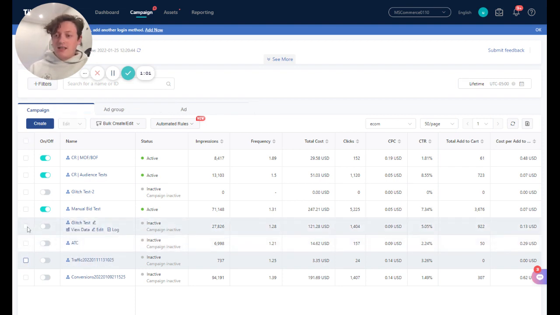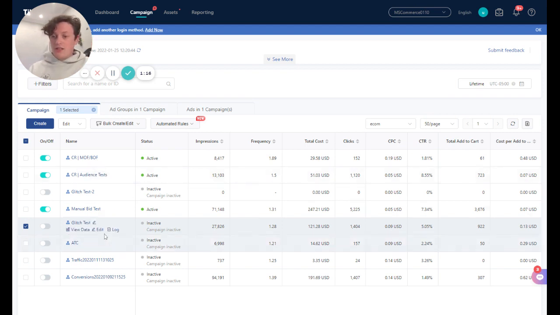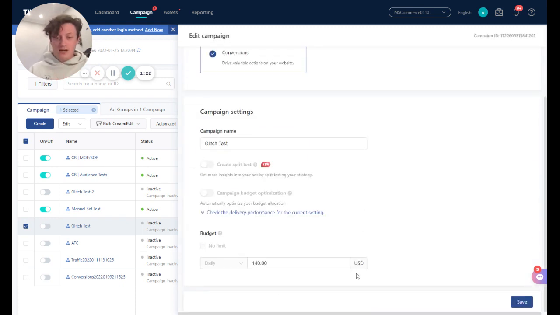So the next thing is I tested a glitch test. This doesn't work anymore, so it doesn't matter to anyone who's interested, but I'll take you through the results anyway. I'm not going to look at the ad group level. If you want to know, I'll take you through it. So this is one campaign, and what I've done is I've set up a limit on this campaign. You can set up daily limits. I set it to $50 per day. And I'll explain why it's $140 now.